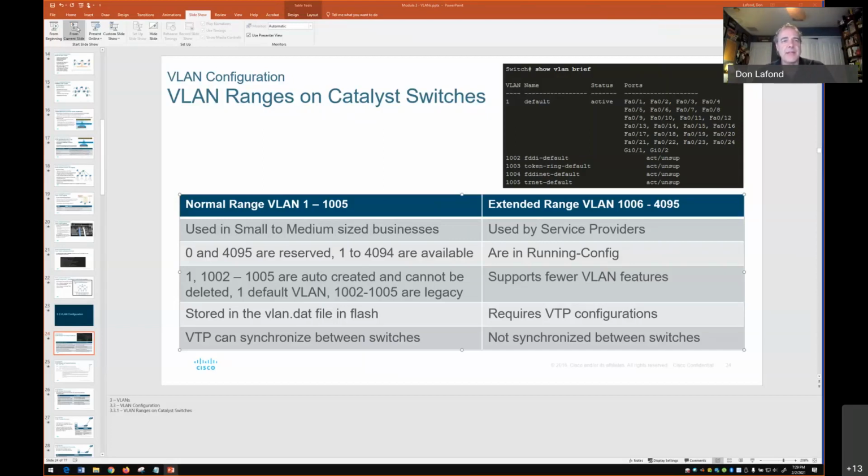They're stored in the VLAN.dat file in flash. So if you save your running configuration to the startup configuration, your VLANs are going to be stored in the VLAN.dat file.